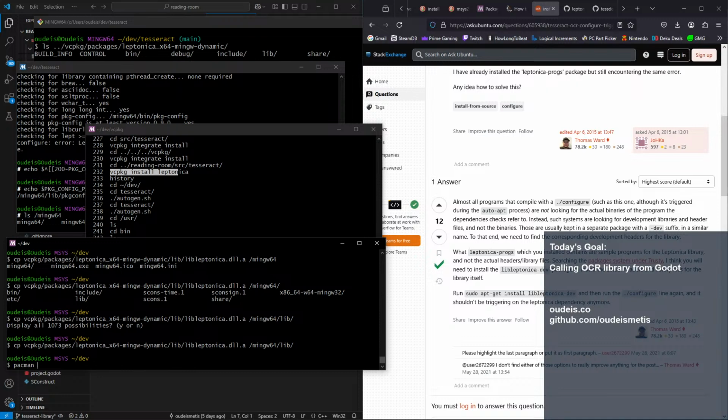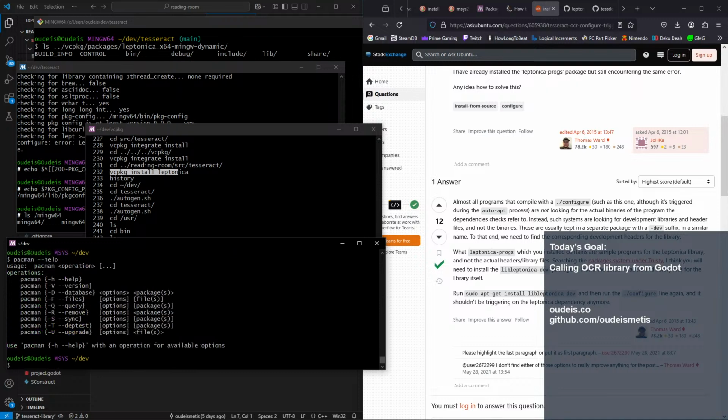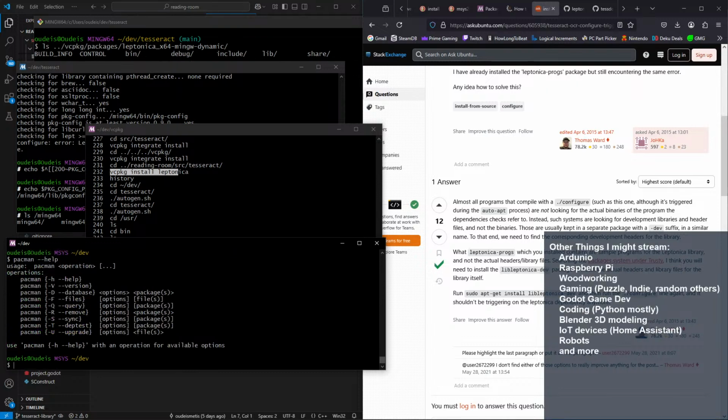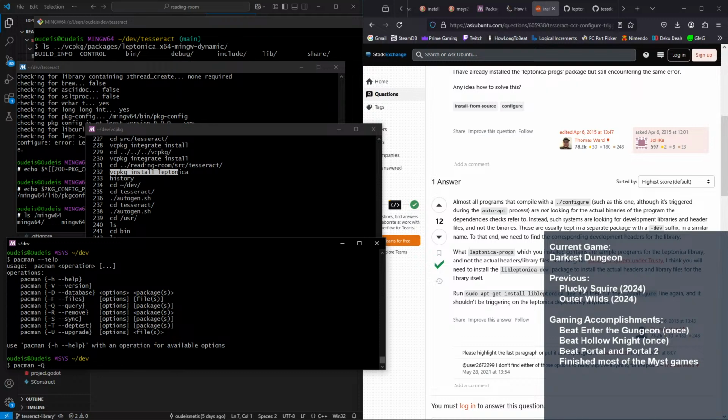Pacman --help. Operations: help, version, database, files, query. Pacman -Q. Leptonica.